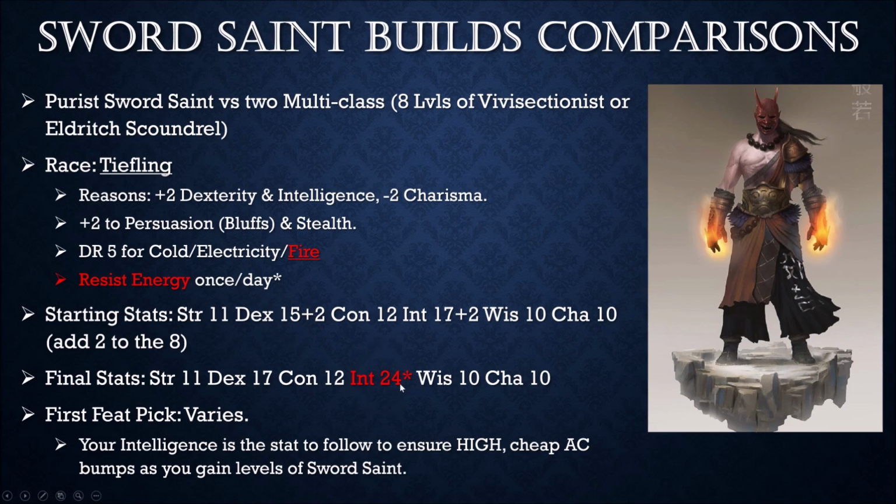All our points are going to be dumped into Intelligence, and this is why we get back to why we wanted at least 12 levels of Sword Saint in this build. Sword Saint at level 1 has an ability that literally lets you turn your Intelligence bonus into dodge armor class. What that means is for every point that you have in your Intelligence bonus and for every matching level of Sword Saint, so for a +1 Intelligence bonus and 1 level of Sword Saint, you would get 1 dodge. For this build right now, you see at the highest level, we're going to have a +7. Well, that would mean that if we had at least 7 levels of Sword Saint, we'll get a +7 to dodge. No more, because we don't have any more bonuses.